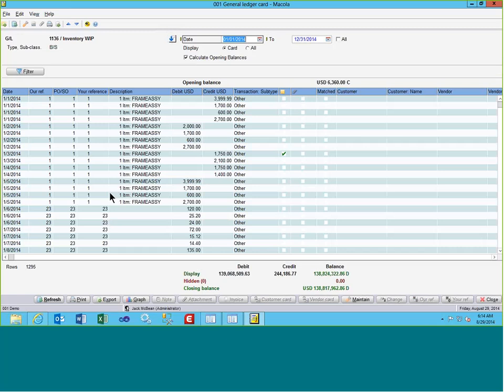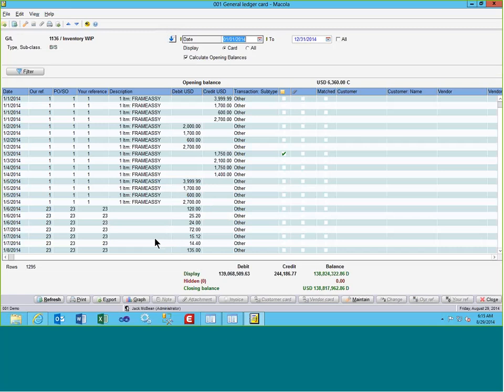Now, a card, we actually have a few things in the system that take the name card. But on the financial area, this is Core ERP visibility into essentially a looking glass into that single financial transaction table that I just mentioned a few moments ago. I am never bashful in saying that a card, especially for a financial person, is going to be your best friend within Exact Macola 10.